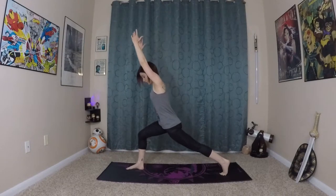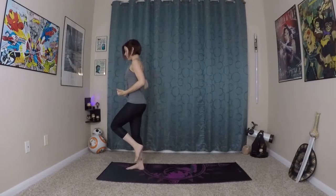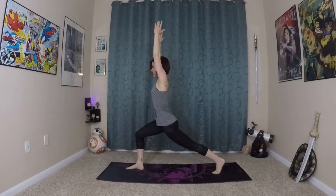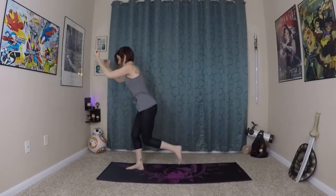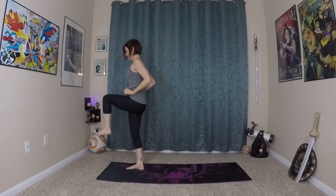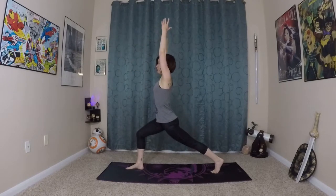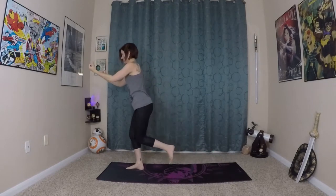And up to center. This time bending your right leg, see if you can lean yourself a little forward. Really ground into the earth with your right foot, lifting in and up all the way from the base of your foot all the way up your leg to your deep core. Lift your left leg high. Inhale, slowly step yourself back. Lean yourself forward again, prepare. Inhale here. Exhale, lifting up — fist of fire. Come to low belly. And slowly, with controlled motion, coming back. Inhale. And exhale.